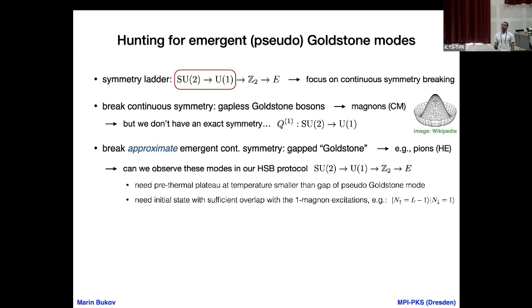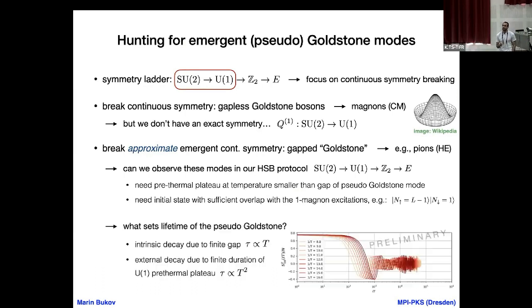The second condition is that the initial state has a sufficient overlap with the wannabe Goldstone excitation. If the symmetry was perfect, then the excitation would be the magnon. Now the magnon is not a perfect excitation; it has a finite lifetime, so it's broader in some sense. And so you want to make sure that this is also the case. The state that we started from, we believe, has such properties. If you look at the dynamics, this is the total Y magnetization as a function of time. Then as the U1 plateau vanishes, it vanishes in the process of these oscillations. So these oscillations occur in the process of vanishing.